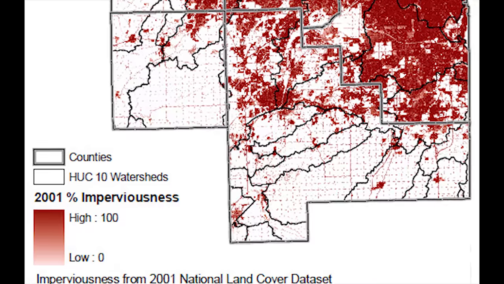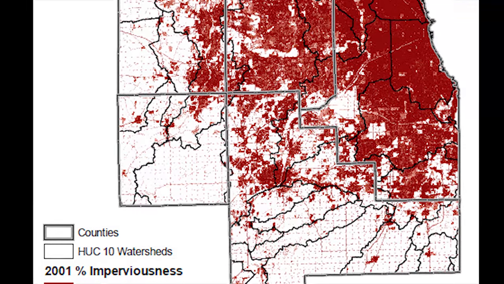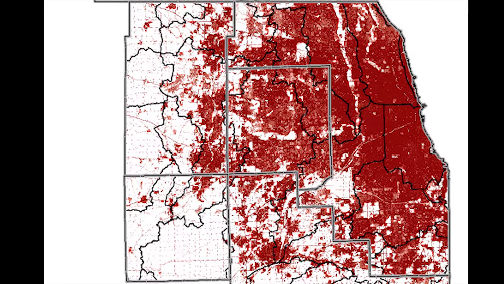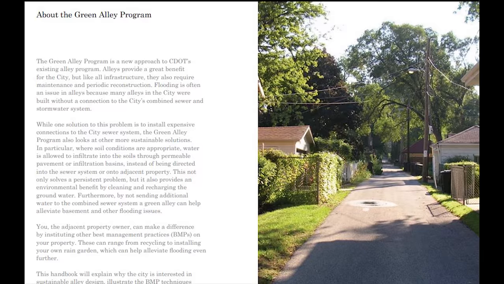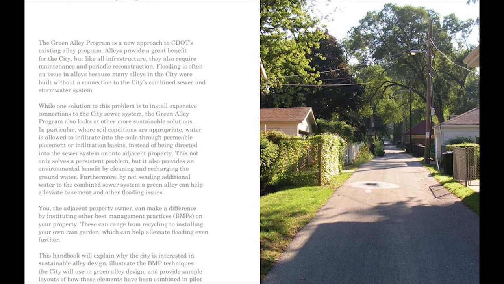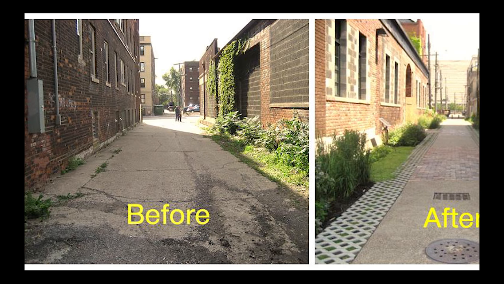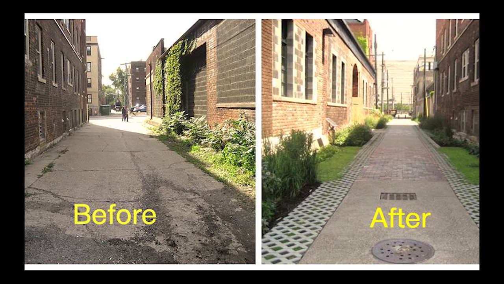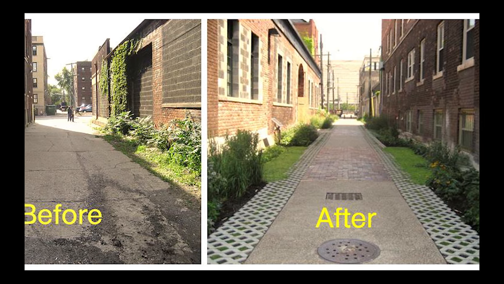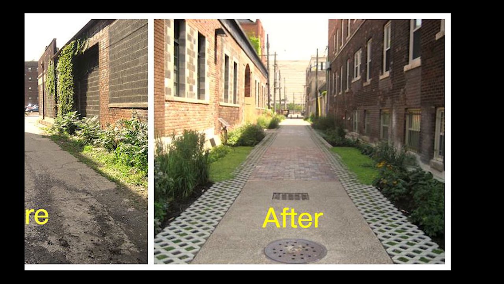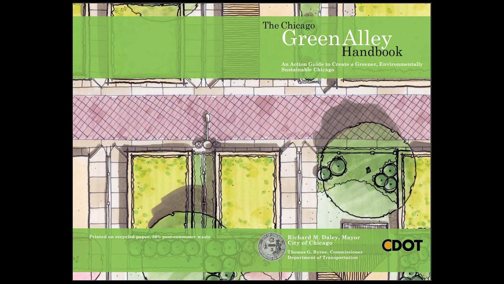Chicago is a city with an estimated 3,500 acres of impervious surface. The city of Chicago has implemented a green alley program to install permeable pavements in old alleyways. The updates and maintenance for these alleys and stormwater systems were reduced in cost by using permeable pavement instead. Chicago now has about 46 green alleyways. To learn more, you can read the Green Alley Handbook found on the City of Chicago's website.